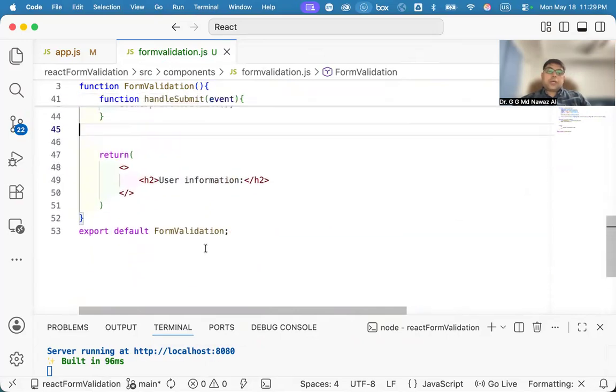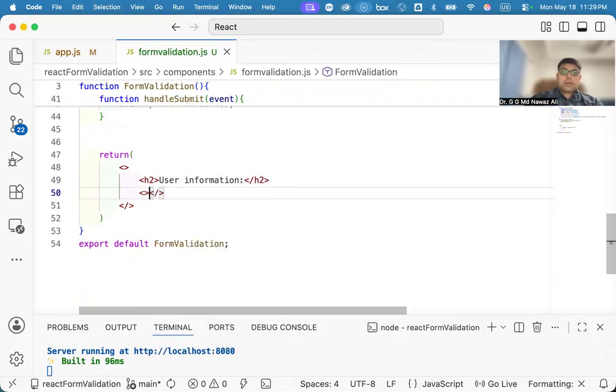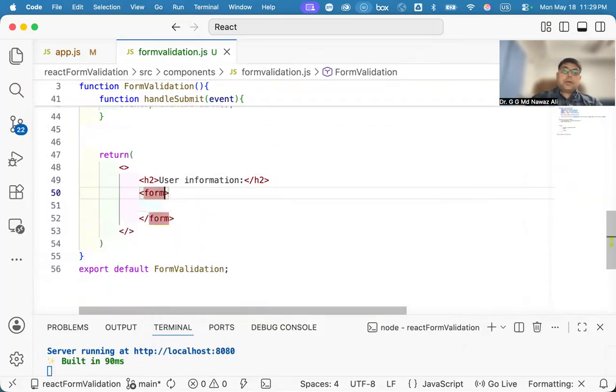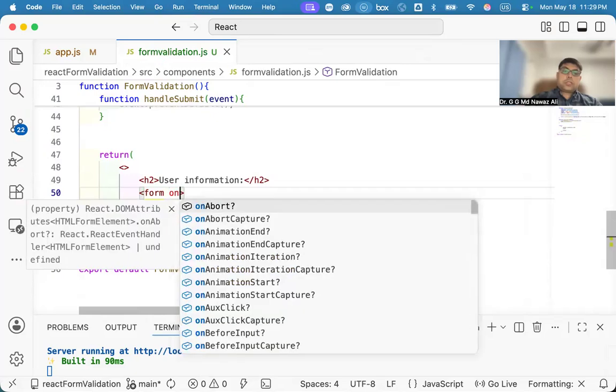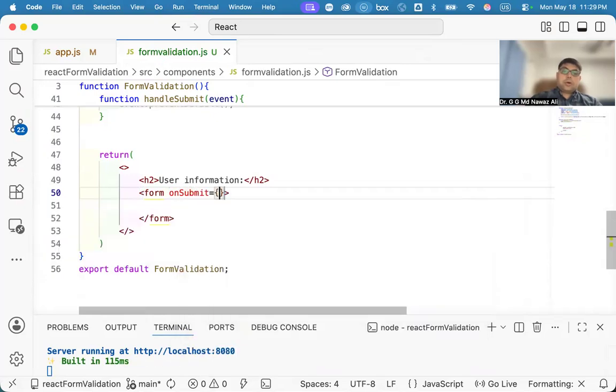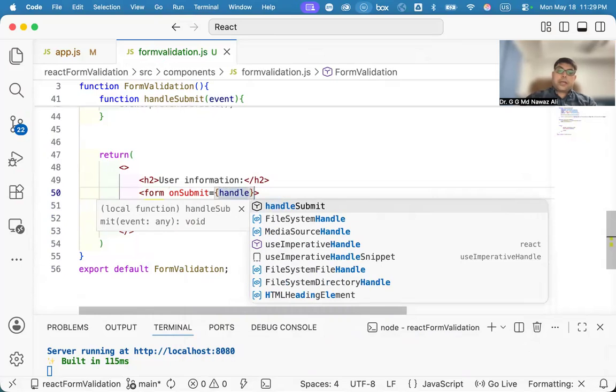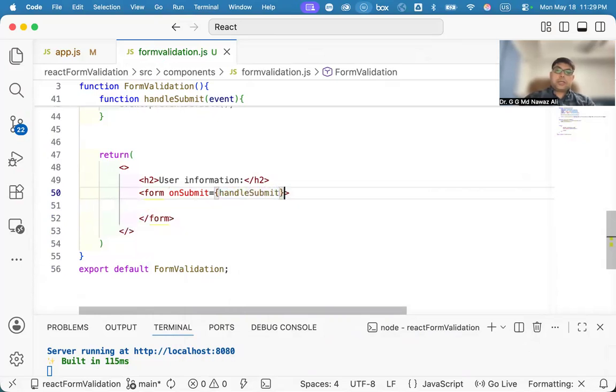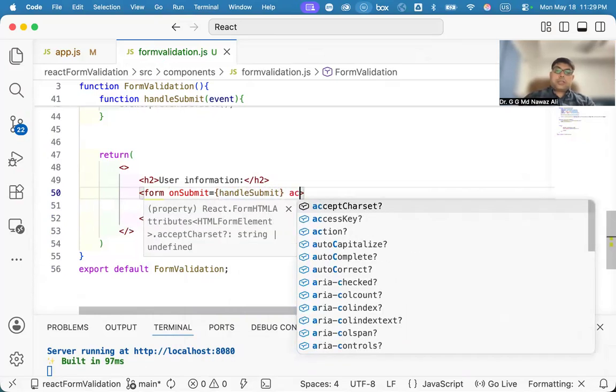Now let's go and create our form. So let's create a form. So form, and then form on submit. On submit we will write handle submit, and then action, what the action will do.